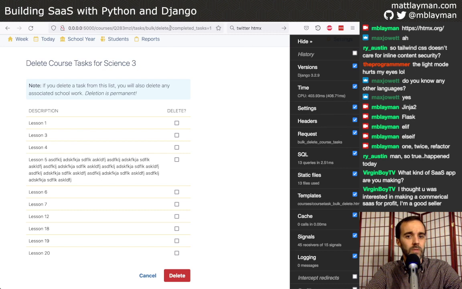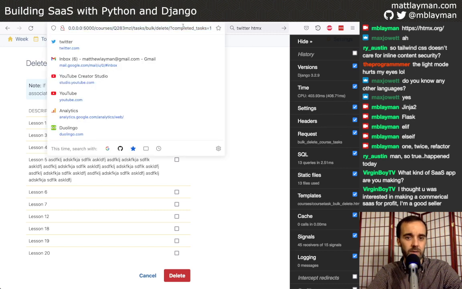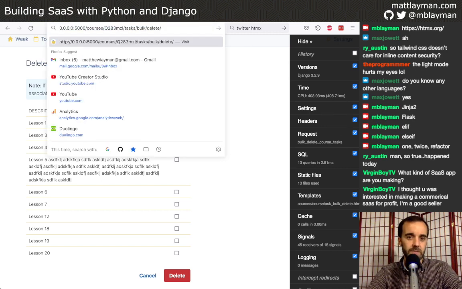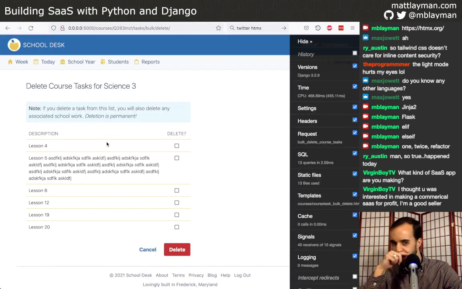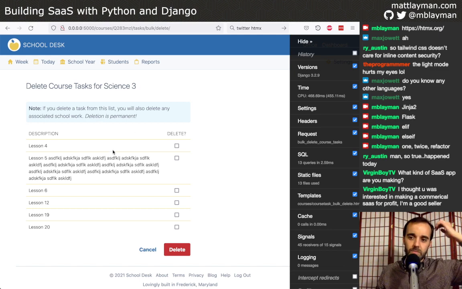Okay, so let's try changing the URL, taking out the completed tasks, and see if it's doing that filtering properly. Hey, cool. It is. So we now have the list is smaller. What we're not doing, and I can imagine this already, is when you have the completed tasks, they were visible, but we're showing them visibly the same way. There was no distinction.